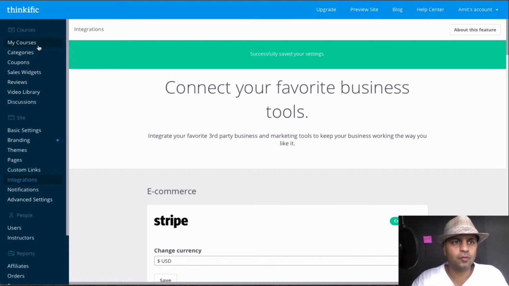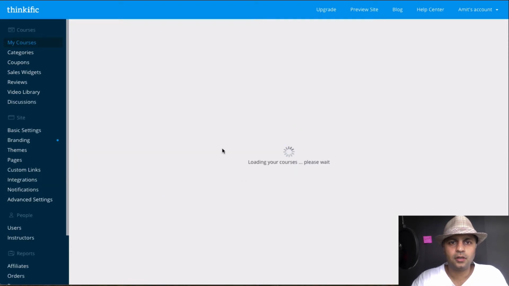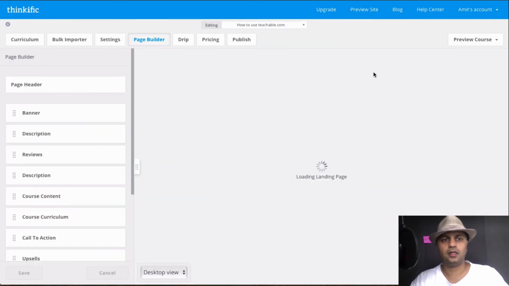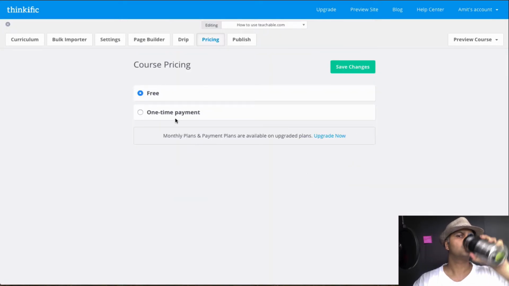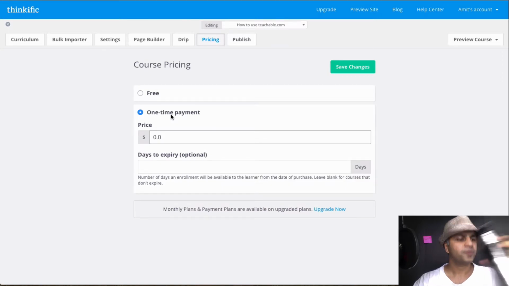So save. Now we can go back to my courses, go into my Teachable course, and go back to pricing. Now because we are using the free version, we can only have one payment method.